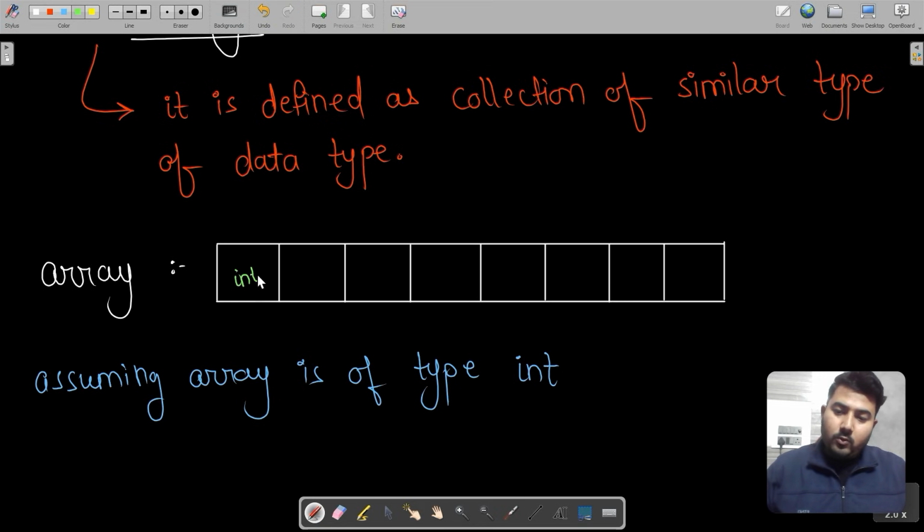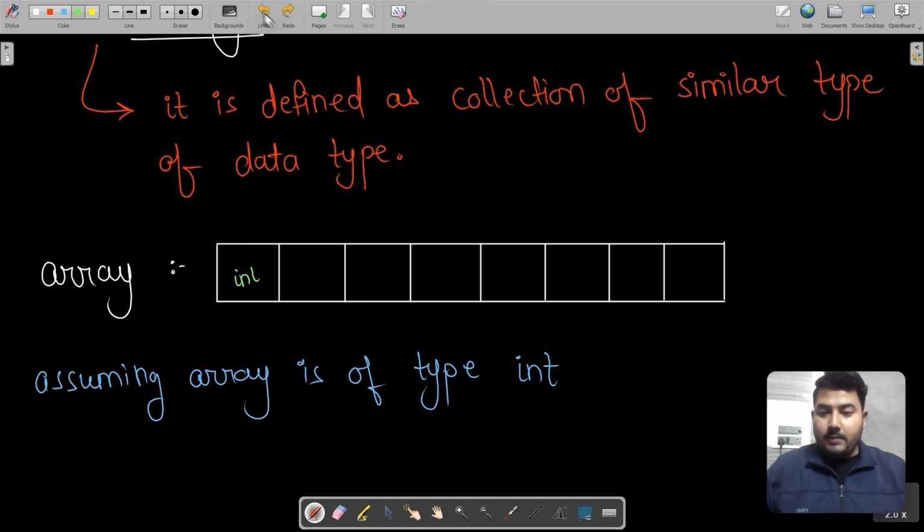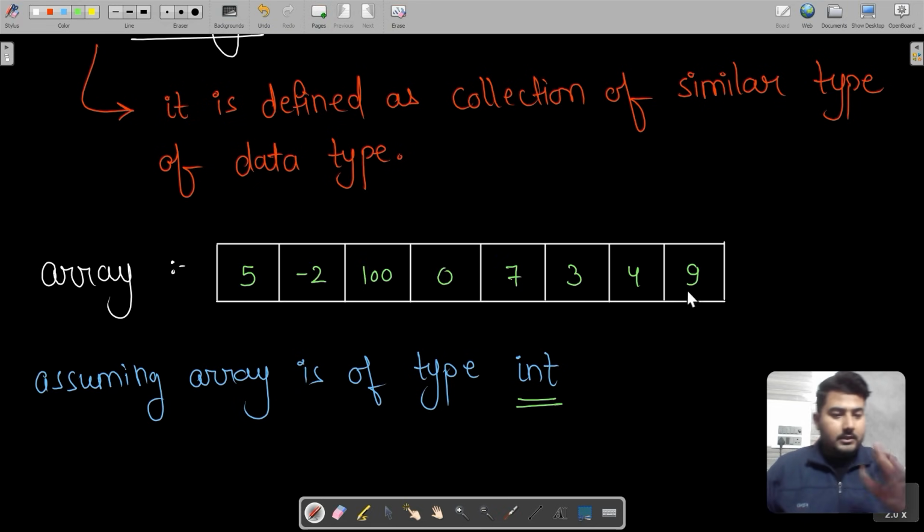You cannot store int here and again int here, and then say I am going to store boolean here. That is not allowed. You cannot store a string here. If your array is defined as integer type, then all the entities will be integers only. If you have created this array as integer data type, it can look something like this.